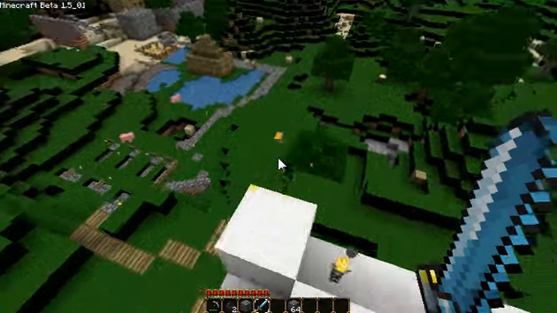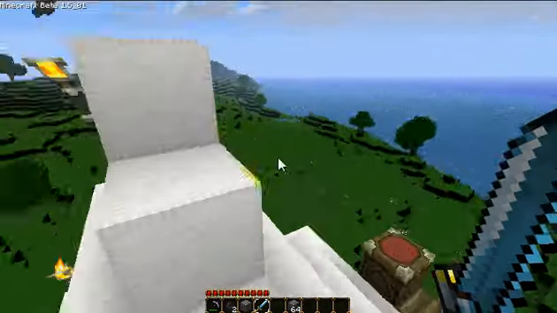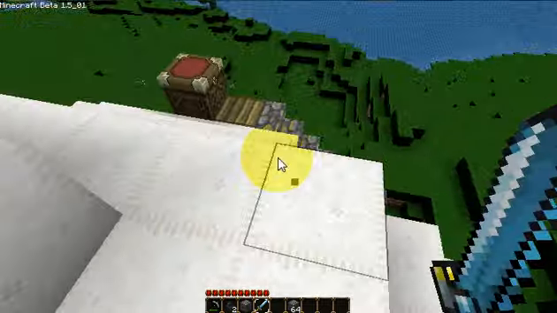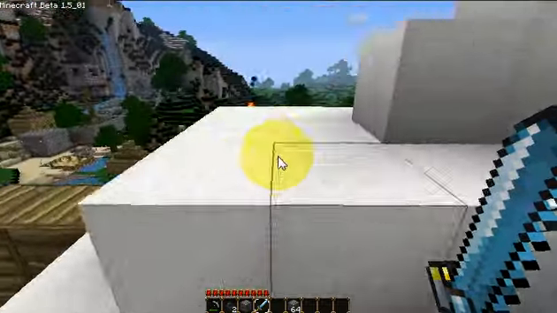And yeah, this is my diamond sword. I got more stash hidden somewhere over here, which I'm not gonna show because it's an adventure map. So at the beginning, if I get everything cool, play it on peaceful.